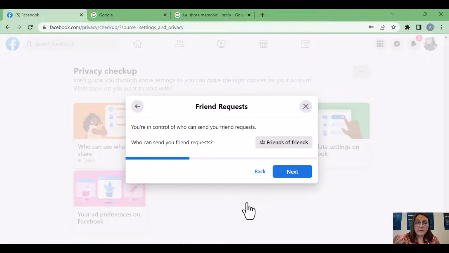You can have it public. So if you want people to be able to find you by Googling your name or whatever, and they can add you on Facebook, you can definitely do that. But I would suggest keeping it as friends of friends or something like that. Or if you don't want people to be able to add you as a friend, you can turn that off too. So it's only you, and you can switch the settings just under here as well and change that. It just depends on what you'd like to do.